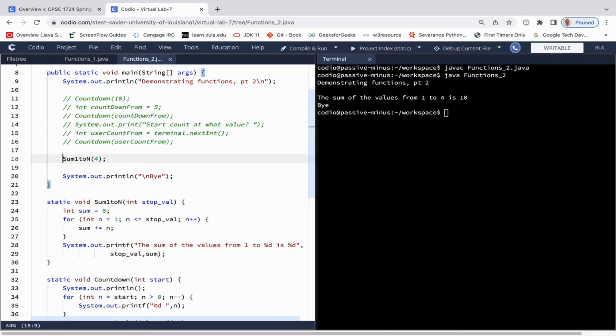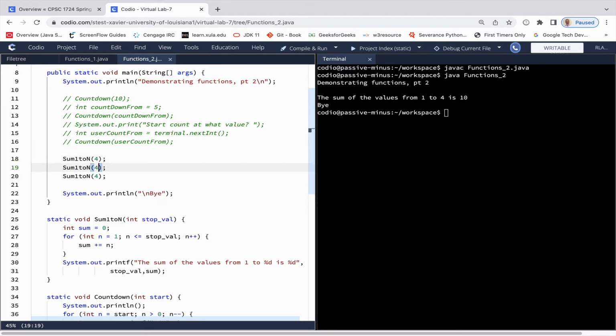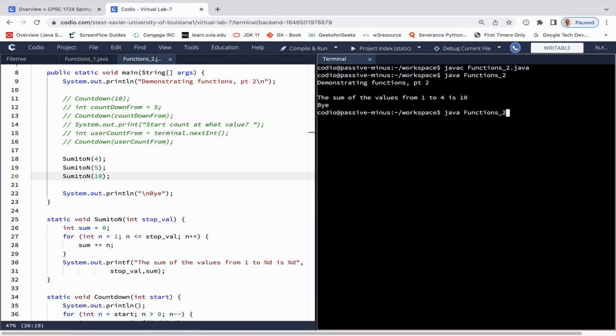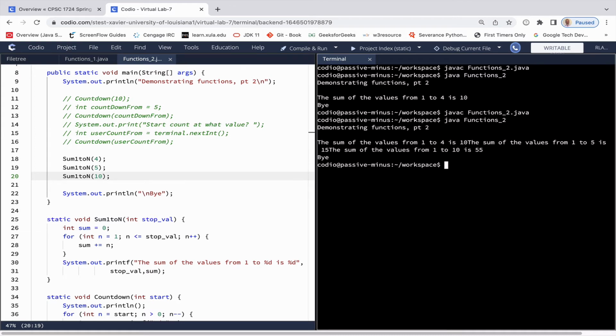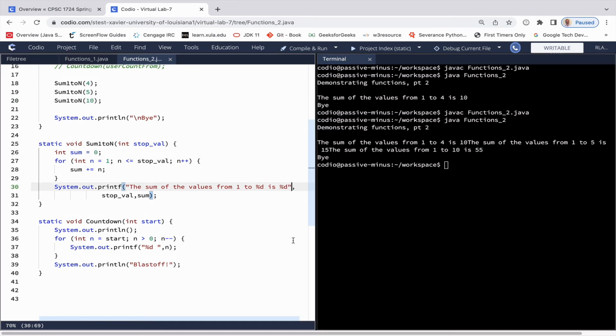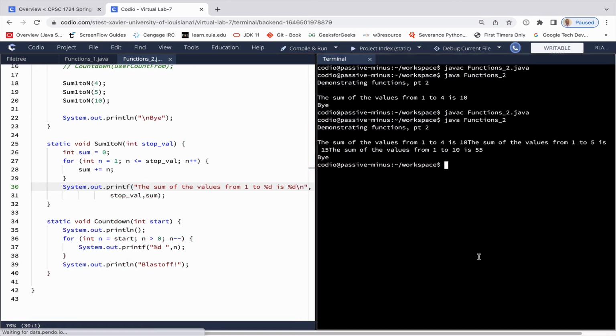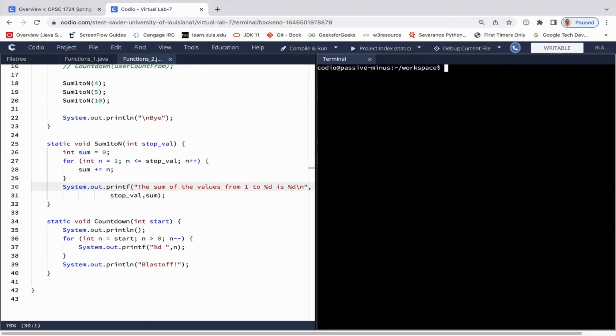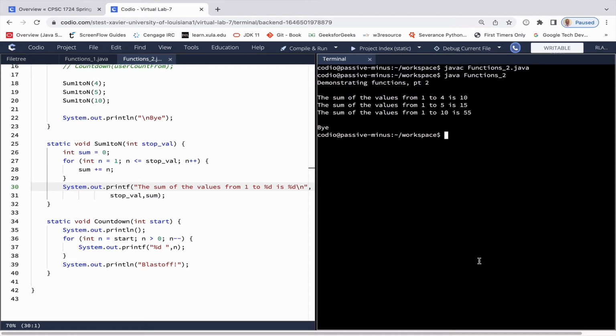Let's try that out on a few different values, let's say 5 and 10. Okay, so we have one little problem. There's no line ending in the output statement. So we'll fix that. And there we are.